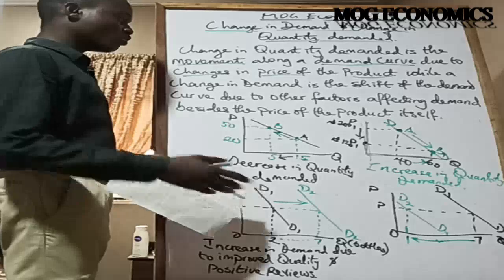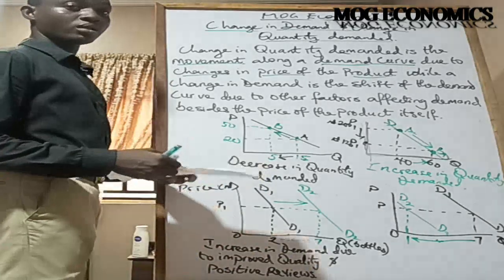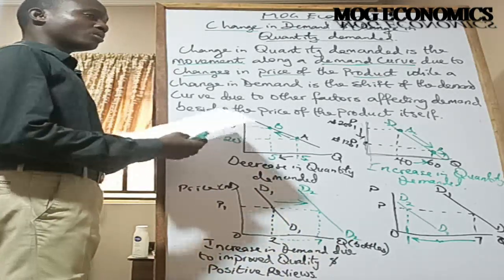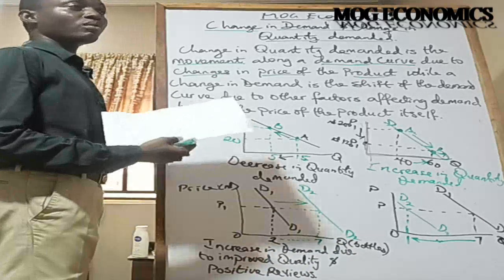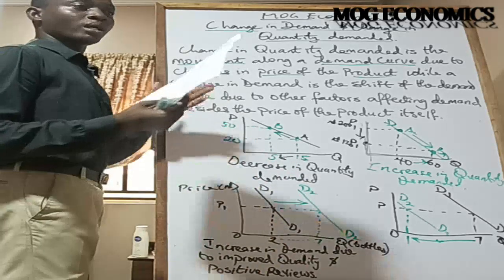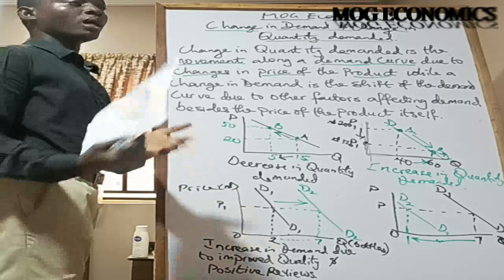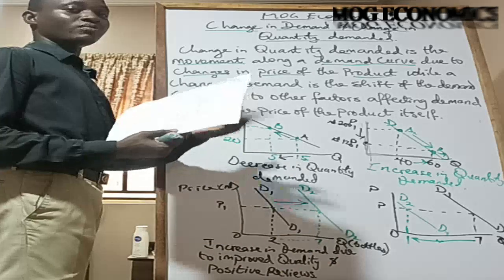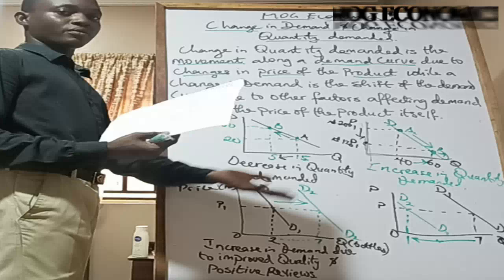And then you're good. So with that, we've been able to talk about the differences between change in quantity demanded and change in demand. Both of them have increase and decrease. But for change in quantity demanded, we are talking about you still being on the same curve. And for change in demand, we are talking about changing your demand entirely, so you leave your old demand curve and go to a new one, and that is not caused by price. It is caused by other determinants of demand that are not indicated on the normal demand graph.